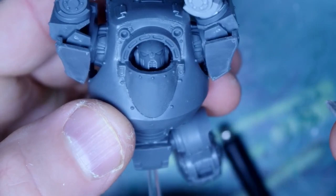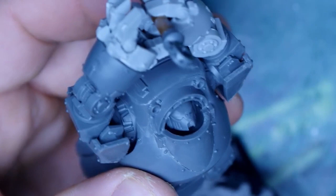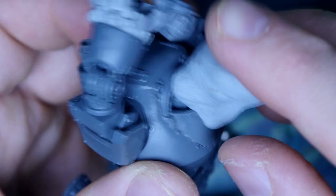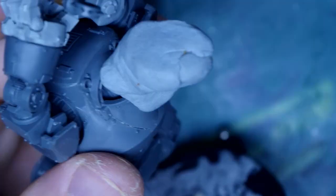There we go. Get it in there. Slip the glue around. Push it into place, get the angle right, chin up. Yeah, you can't see the back of that. And it kept moving around, because obviously there's not a very big surface area. So I pushed a bit of blue tack onto his face, and as I pushed it in, you could see it wasn't moving, nice and even. So that's holding it in place while I carry on. Gluing up the shins for the knee pads, and so on.